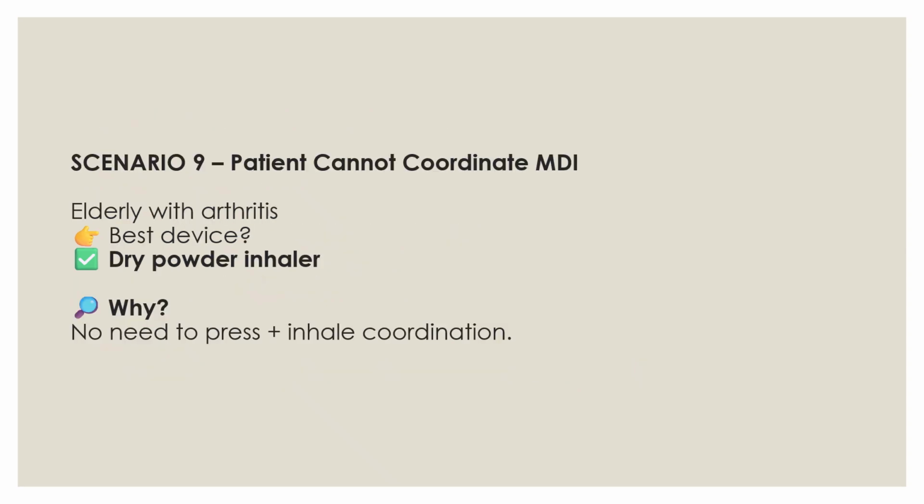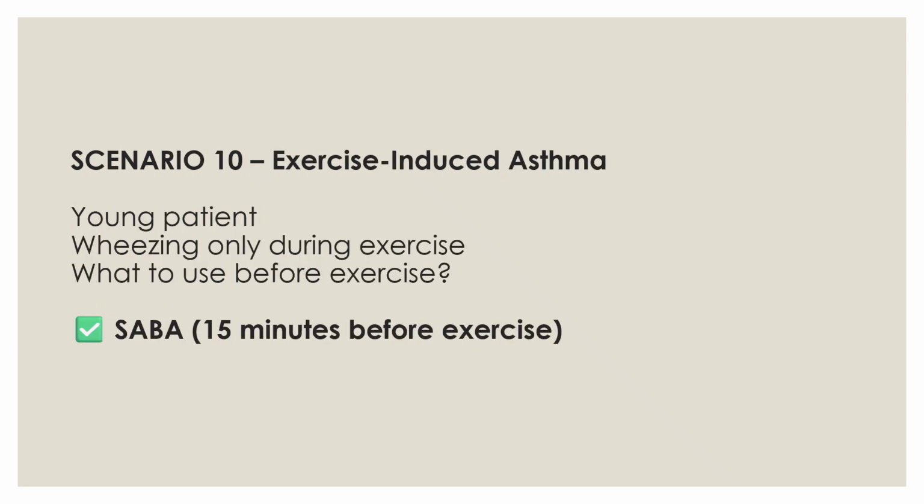Ninth scenario, patient cannot coordinate MDI. Elderly with arthritis, best device is dry powder inhaler. No need to press plus inhale coordination. If you give an elderly patient a metered-dose inhaler, okay, what will happen? There will be a compliance issue. Secondly, we will give him the best device that the patient can use, which is the dry powder inhaler, where there is no need to press and he can inhale with coordination.